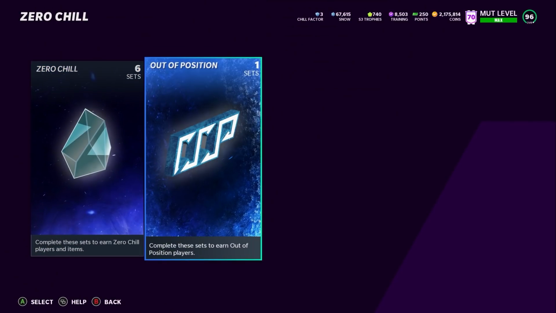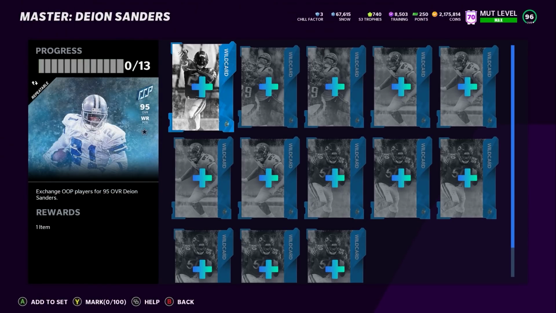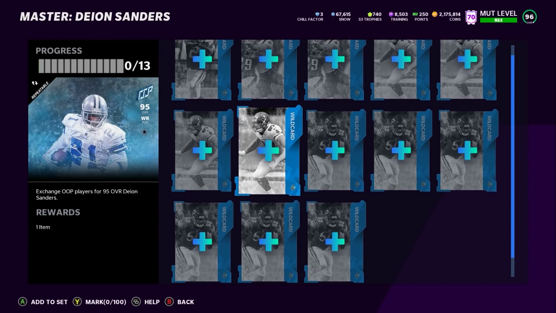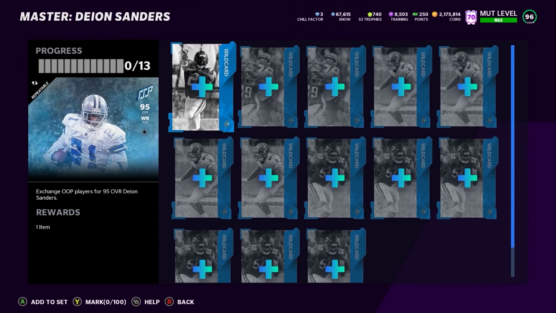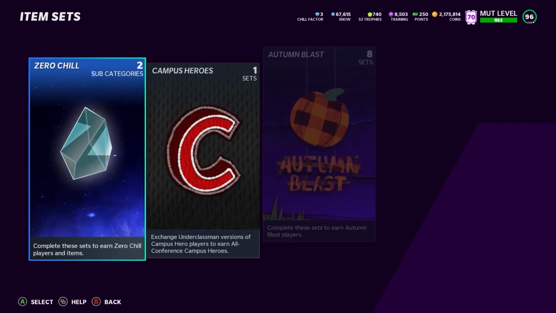So we're going to go to Zero Chill. We're going to go to Out of Position, and we have all of the components to finish the set. Now I went ahead and used my snow for the Out of Position. It's like 5,400 snow or something like that per one. And I pulled all the pieces. Took me, we'll see, how many do I have total? I think I pulled 20 total to be able to do this set.